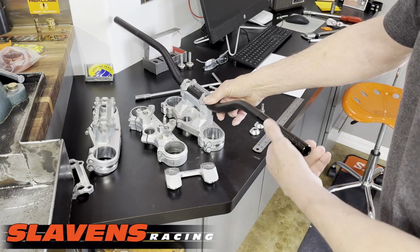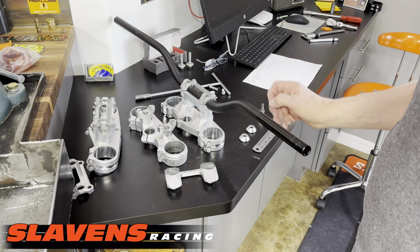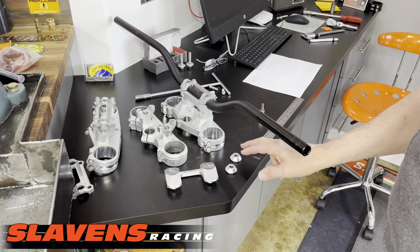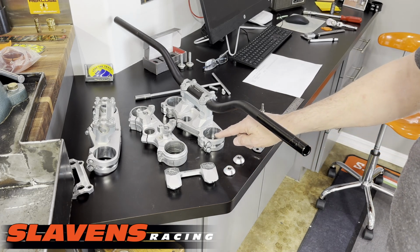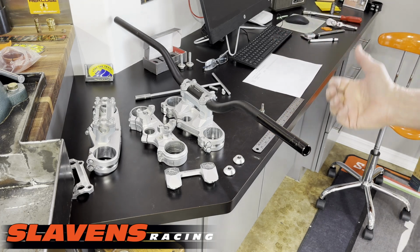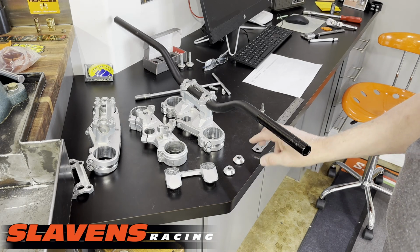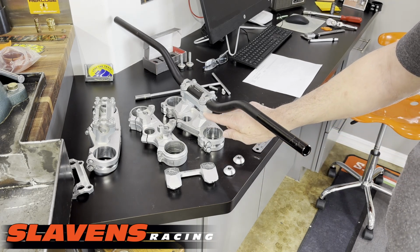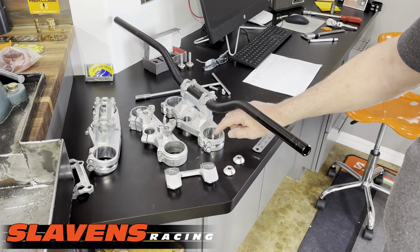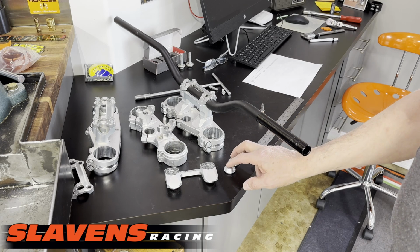It's easy to install. It's a solid fitment. This is a very, very solid, very well built piece. It comes with these cones here for the triple clamps on the XC, XCF, SX, SXF models, and the similar Husqvarna and Gas Gas models that have the rubber mounted handlebars right in here. So this replaces the rubber system, and those are included in the kit.